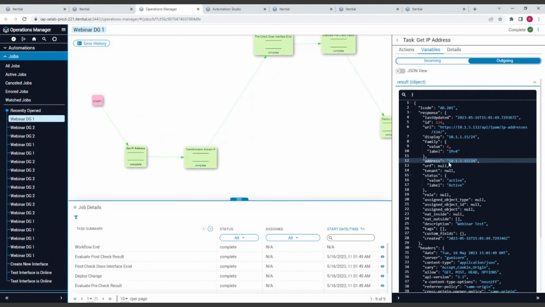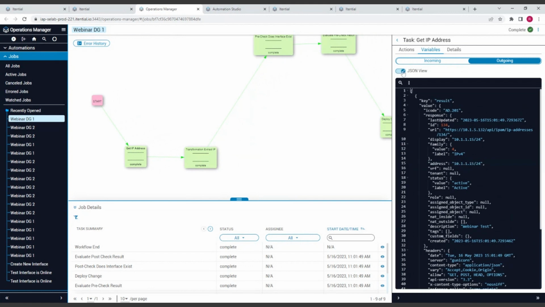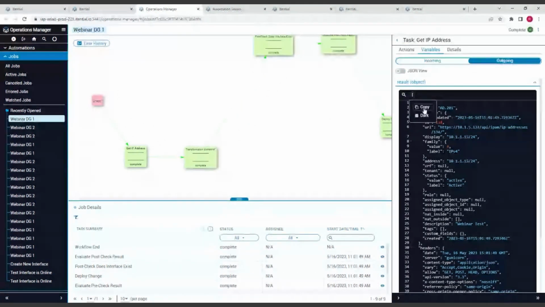But for right now, we need to take this step of removing it or extracting it, and we're going to use a transformation to do that. So if I go here, I'm going to copy this because this is going to be very helpful, and this is really how you can quickly build these automations in our platform. If I copy this output, because this output from this API call is now going to become the input for our transformation task. And a transformation task allows us to extract information and even manipulate the data a bit so that it can be used in another task in our workflow.